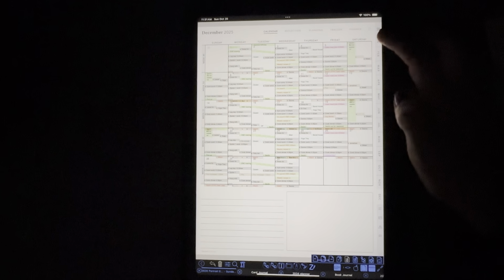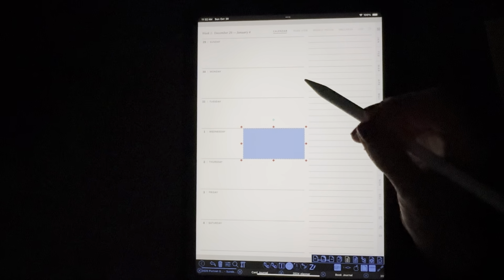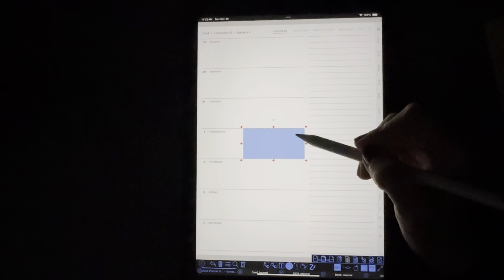Now I'm gonna go to my week. For my week view, I have it a little different because I do not want to see my full week's plan. I want to see the tasks that I have to do for my different areas of responsibility. So I'm going to use a little different strategy. I'm going to be making a box, and I want to get the box my right size. In this box, I am going to turn it into a task list.